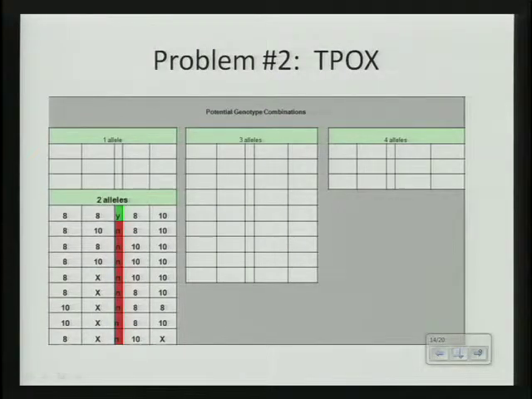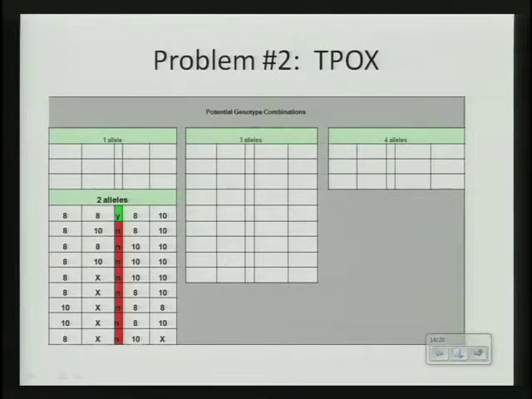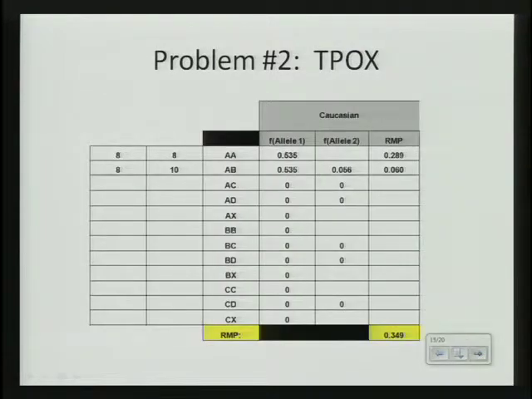So TPOX. We've got 2 alleles. Going through this whole thing with the 1-to-1 ratio, the only one that really makes sense and fits the model is the 8-8 with an 8-10. Everything else is excluded. So again, I did not pull out a minor component here. This is good. So you have the 8-8 and the 8-10 as possible genotypes. Calculate the single RMP for each of those, sum them, and you're including about 35% of the population at this locus.